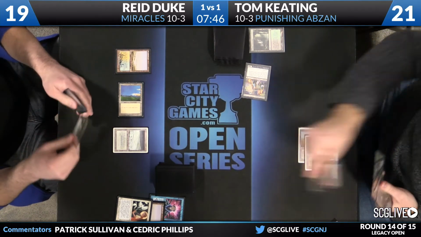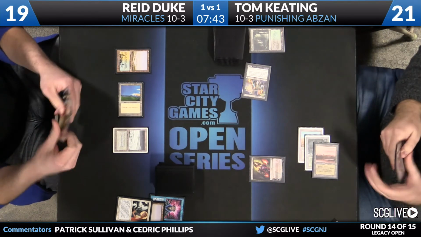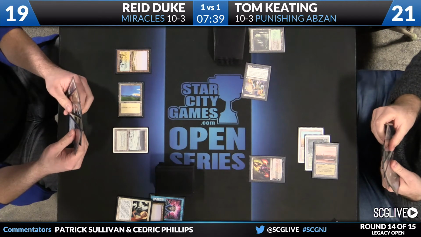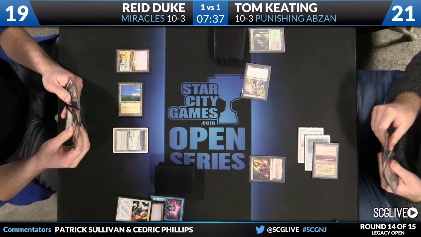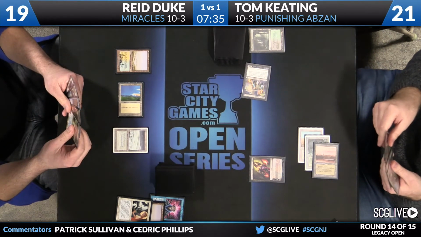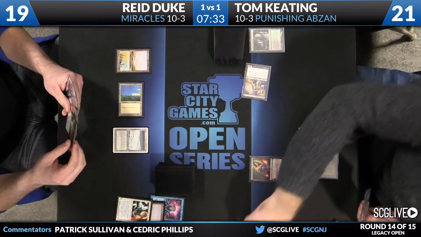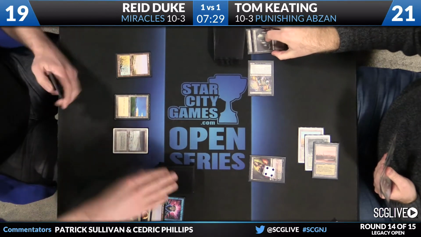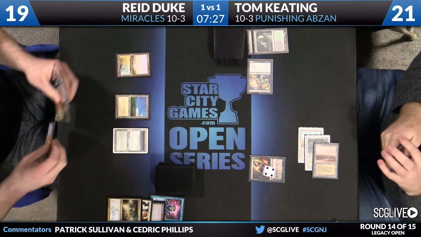It's a Karakas. And it's a Liliana. This one was a game winner for Keating, although this time, Reid gets to fire back next turn with Jace the Mind Sculptor if he wants it. Did not have that tool last game. Time to discard. Supreme Verdict down for Reid. Verdant Catacombs down for Tom.